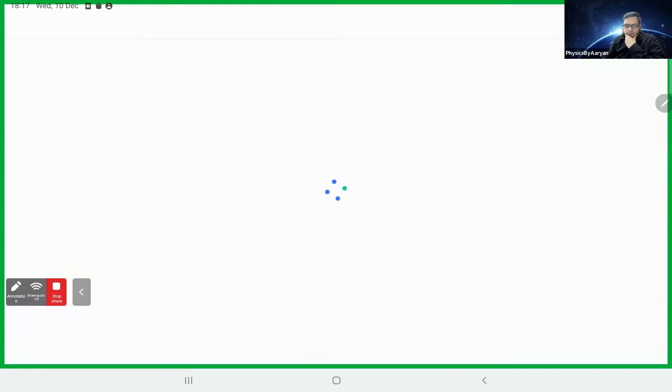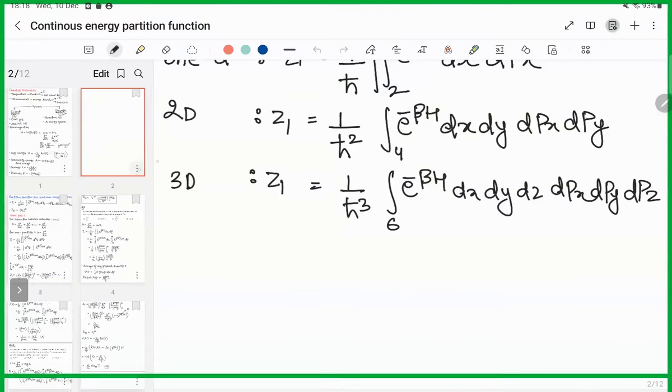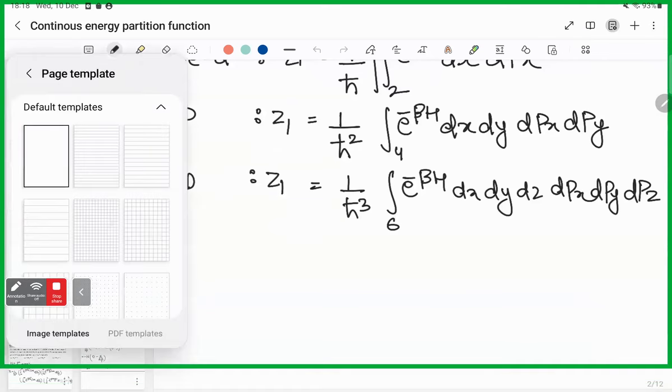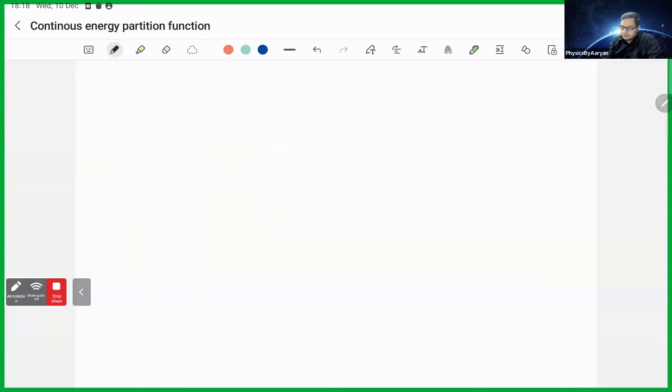Let's solve a very famous problem. In the case of indistinguishable particles, we divide by n factorial. Sorry, in the case of indistinguishable particles, like the partition function for n indistinguishable particles, that means you are in quantum statistical mechanics. Why are you complicating it for yourself? You are in classical stat mech, bro.